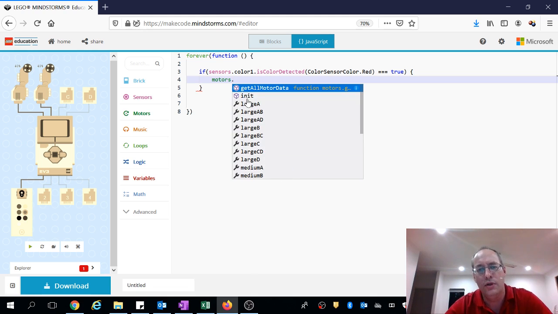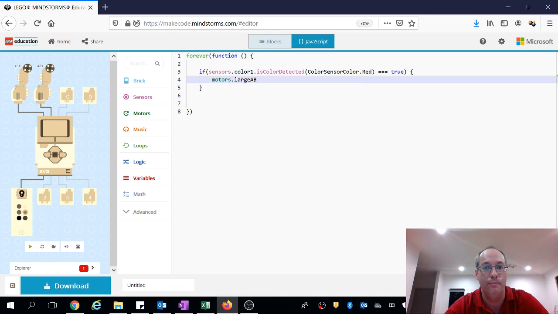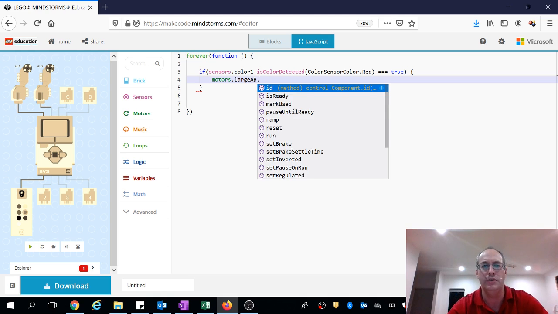How about we just consider these options here? We want to have 2 motors running, and we might have them connected to A and B ports. So large AB, that means large motors connected to A and B. It will control both motors at the same time. That looks like a good option. Let's select that one. So now we've obtained access to these motors, we need to make them do something. I'm not really sure what to do. Maybe if we hit the dot again, it'll give us some options. And it does. Let's look through them.